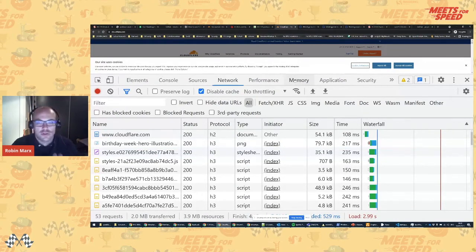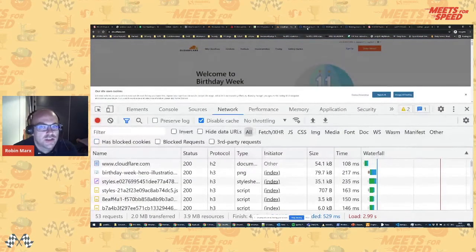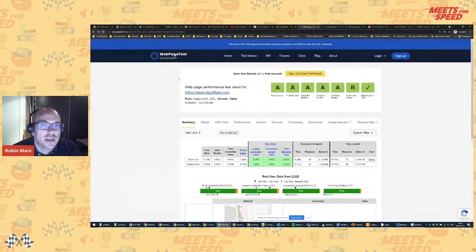But of course, if you're doing web performance work, you will typically not use the browser manually all that much. What you will use instead is tools like, of course, the amazing WebPageTest, which allows you to get a lot more information, a lot more different devices and networks. Great tool. If you're not using it yet, please start doing so.